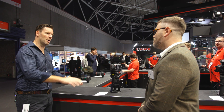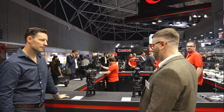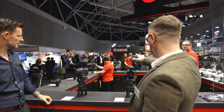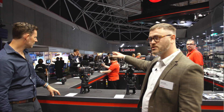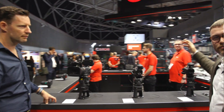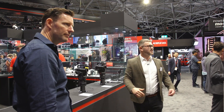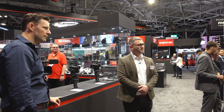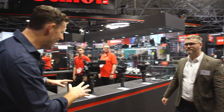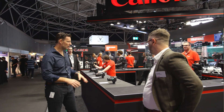Perfect. And this zone we're on at the moment — this is the touch and try zone? Yes, this is the touch and try zone. As mentioned, you've got the XA here. We'll go around shortly and see our section of mirrorless cameras and then our cinema cameras as well. Obviously for anyone coming down, we have all our experts on hand who can take care of any questions you may have. A great place to come and get hands-on with the kit, ask questions, and figure out which one might be the right solution for you.